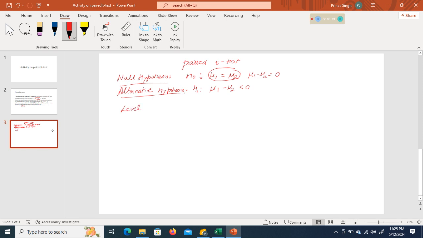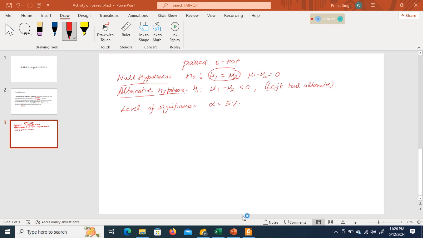The next step is we need to set up the level of significance. Generally we are assuming the level of significance, that is the value of alpha, as 5%. In this case, because we are considering mu1 minus mu2, we are basically assuming a left tail alternative test, okay. Although in most cases if we refer to the t table, we are generally given the t table for the right tail only, okay.